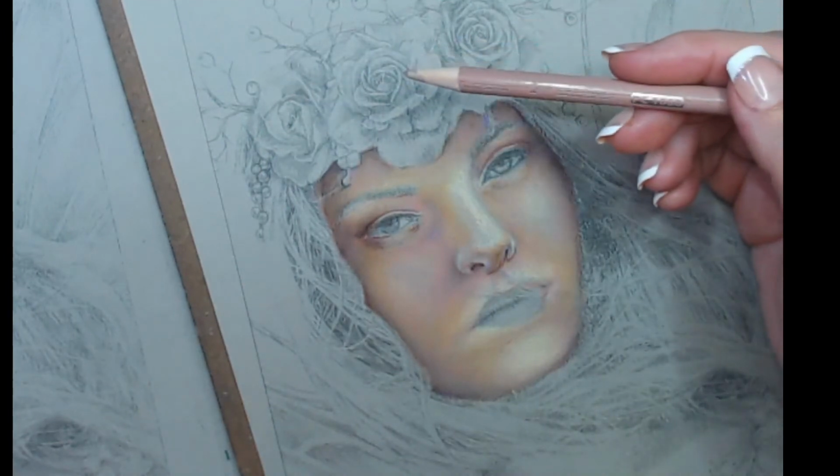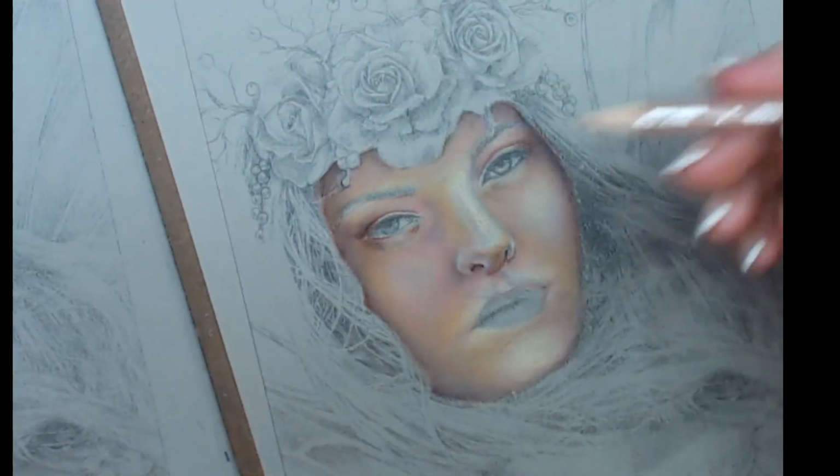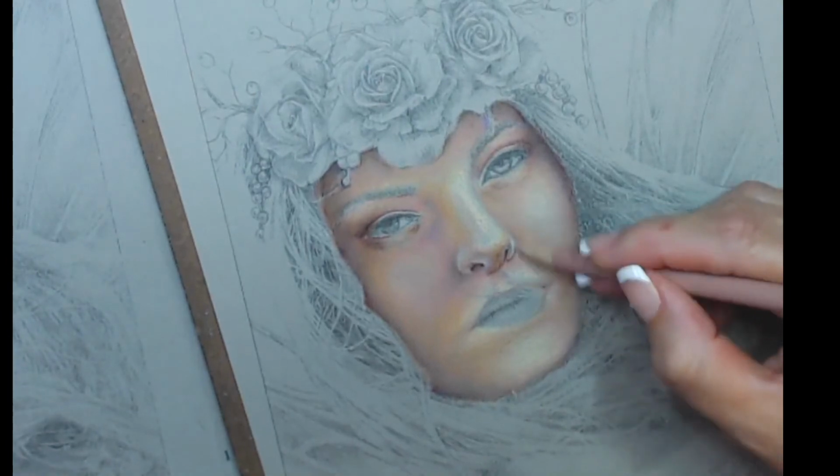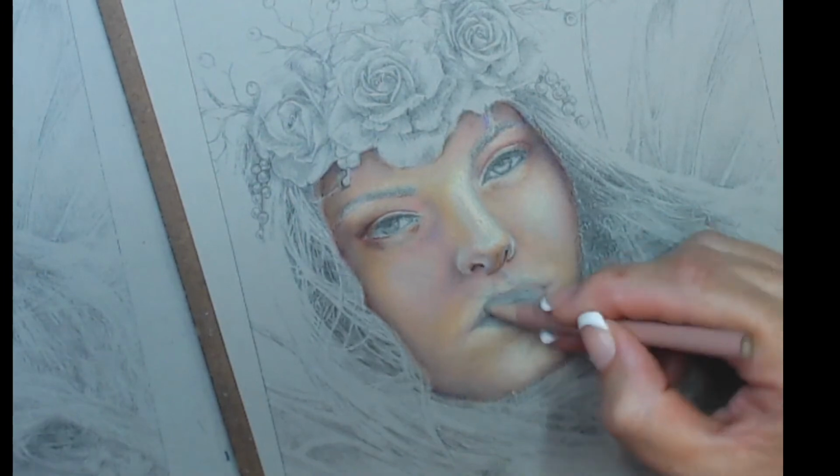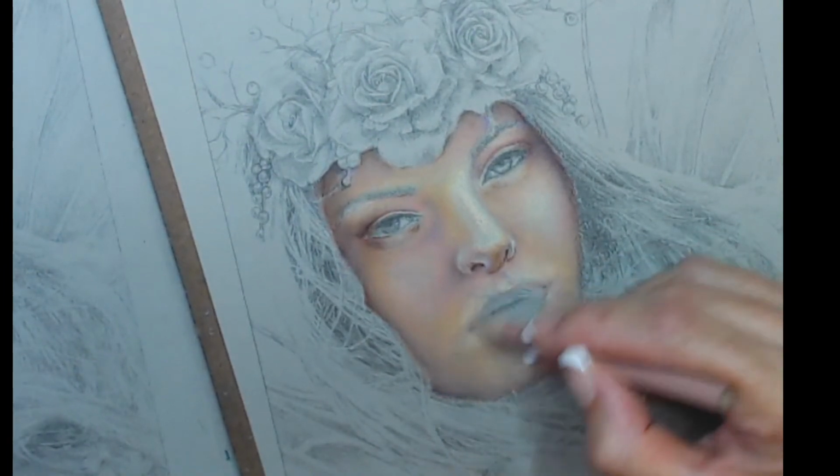Next is the Beige Sienna again, PC1080. So now you're just slightly going over your beige, blending the beige in.